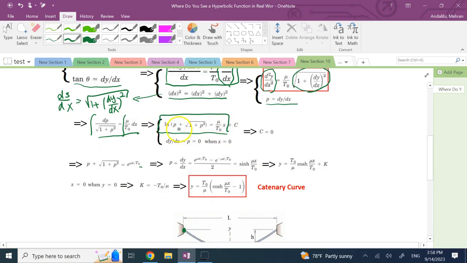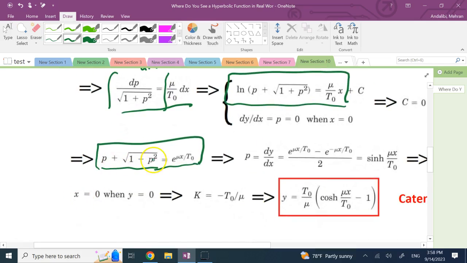Now you use the exponential on both sides and you get the argument here, p plus the square root of 1 plus p squared, is the exponential of the right-hand side, which is this guy, so you get this equation. And now you have to solve this for p, because p is not explicitly given as a function of x, it's implicitly given. Actually, this is a quadratic equation in terms of p and x, right? So you have to solve this for p as a function of x. And in order to do that, what you need to do is bring this p to this side so it becomes negative p, and then you square both sides.